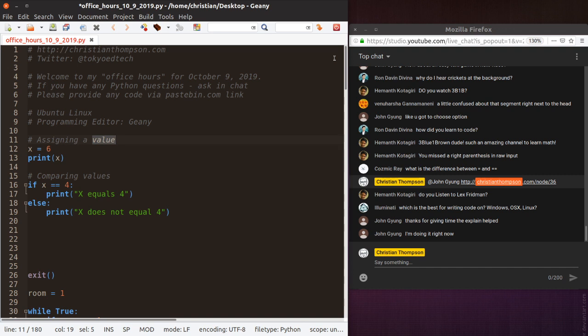Now, that said, if you're developing for Windows, you're probably going to use Windows. If you're developing for OS X, you're going to want to use OS X. If you're developing for Linux, probably Linux. If you're doing web development or cross-platform development, it probably doesn't matter. But yeah, it's really whatever you're comfortable with. But again, if you don't use Linux, I strongly recommend giving it a shot. I'm using Ubuntu here, and I'm a big fan. It's fast, safe, secure, and it does everything I need.